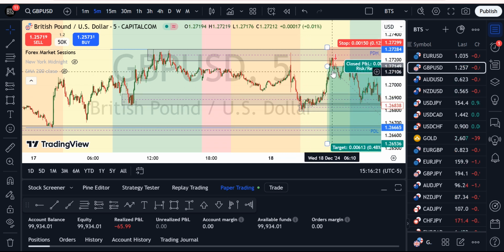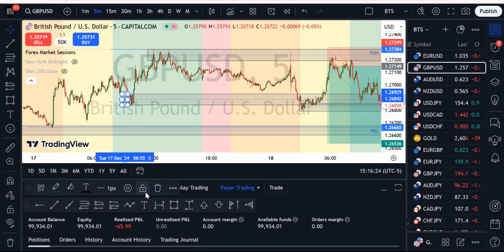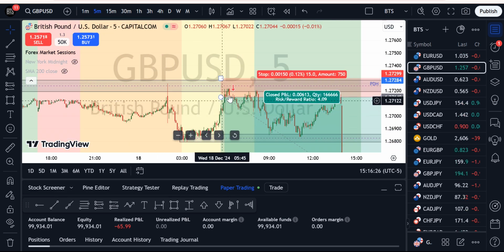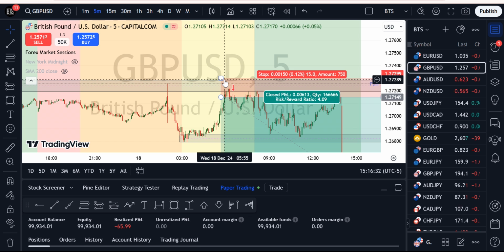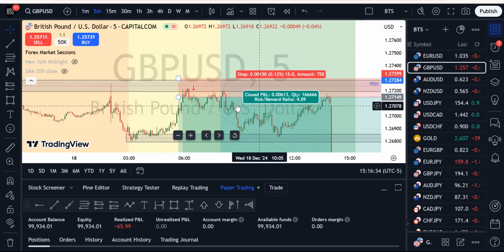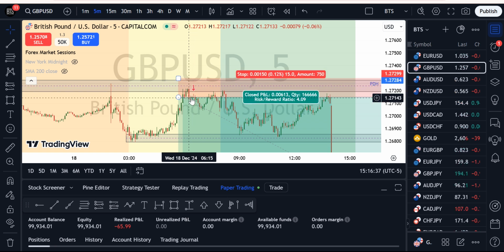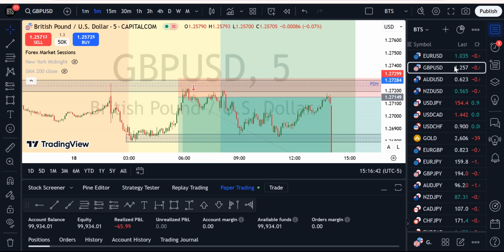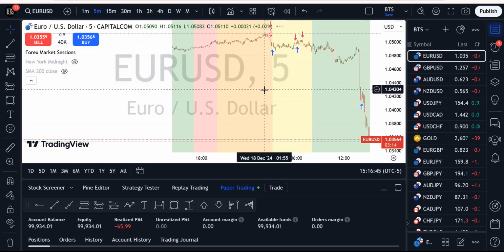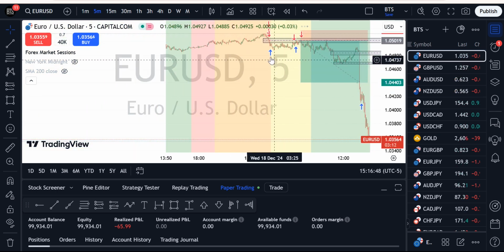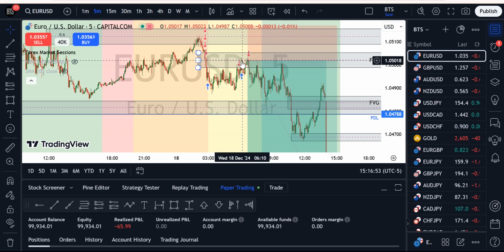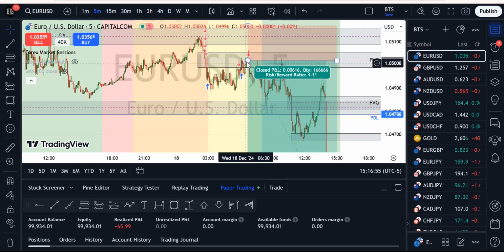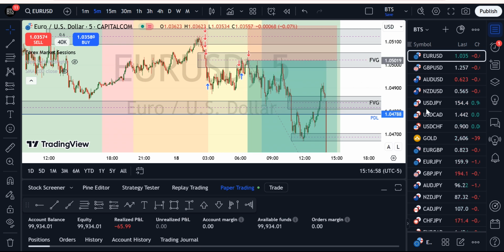Now, as you can see, we have price rally back up into the supply region. And as we went into that supply region, I picked my sell right around there. Stop loss very tight, 15 pips. That was why. And at the same time, during that time, it was 6:35 New York time, and around that same time was when we were also tapping into Euro USD's fair value gap, 6:25, as you can see, around that same region.